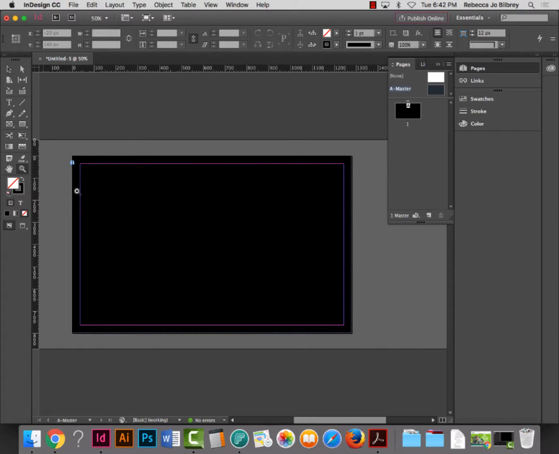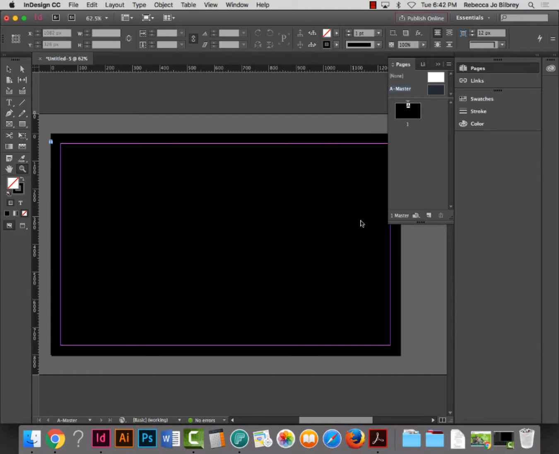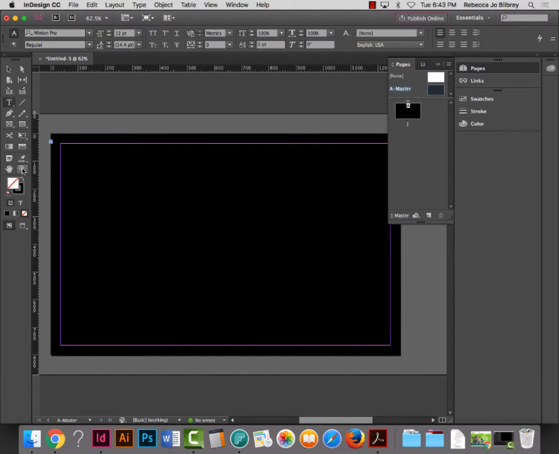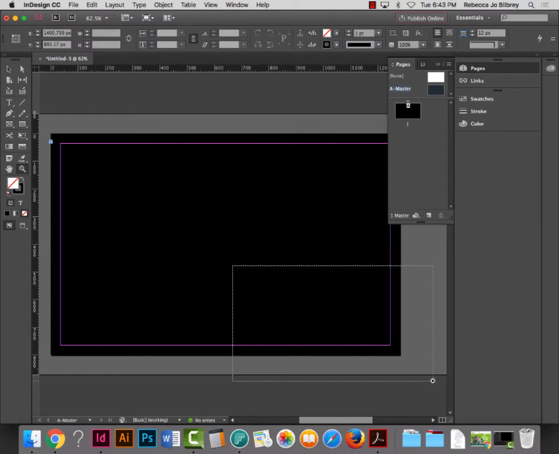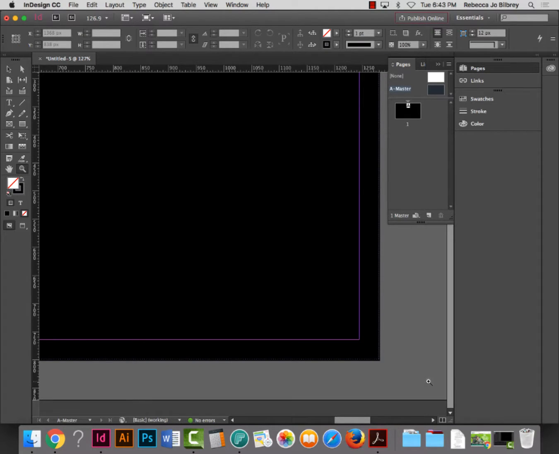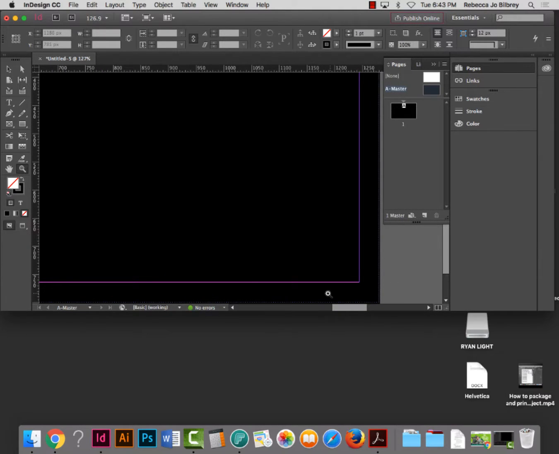Now, for me, I am going to put near the bottom of my layout a line that goes across it, and then my name in the lower right-hand corner. So I'm going to grab my type tool. I'm going to zoom into this lower right-hand corner. You'll notice how I draw a box around the place that I'm going to be working in. I don't hit click, click, click, click with the zoom tool. I am wasting my life. I don't have time to waste like that. You don't either. Just zoom right in there.